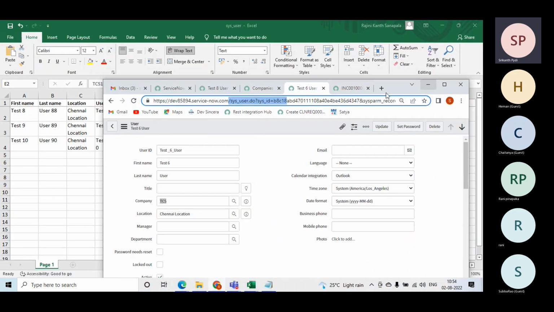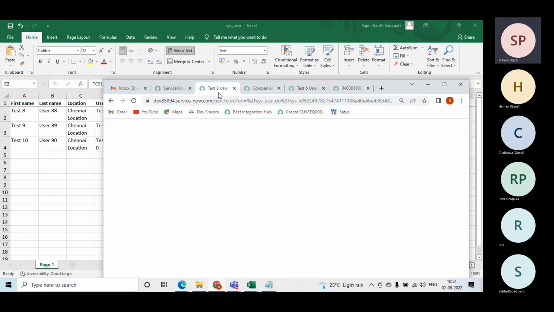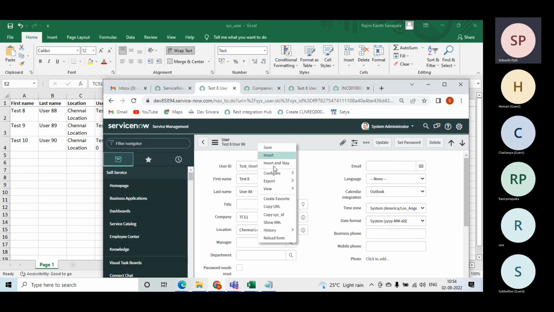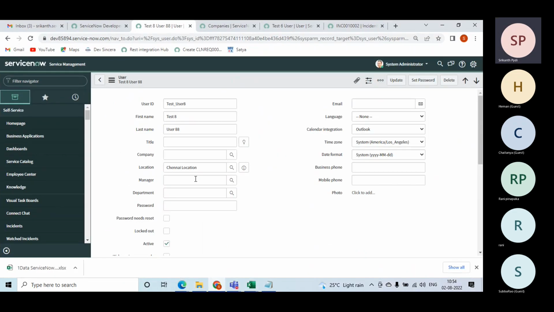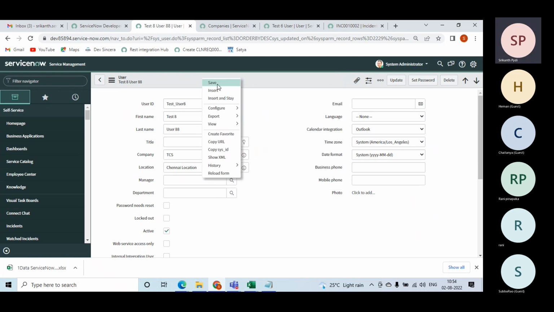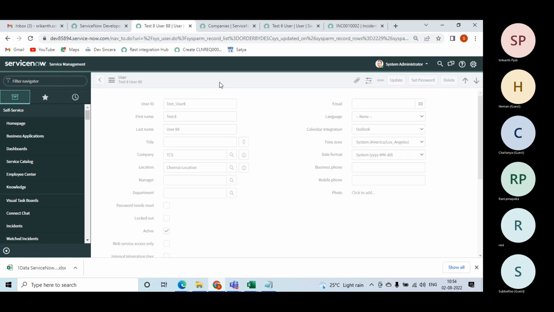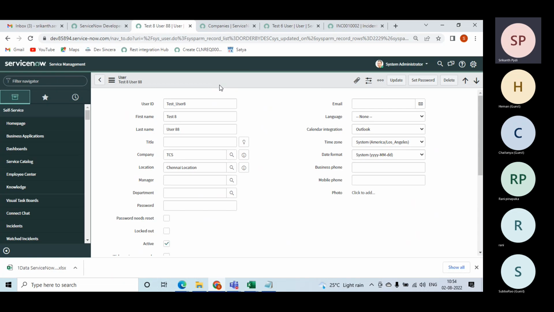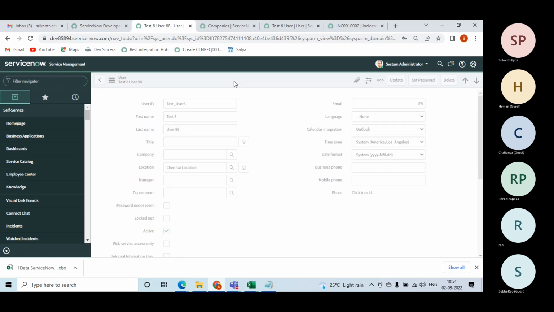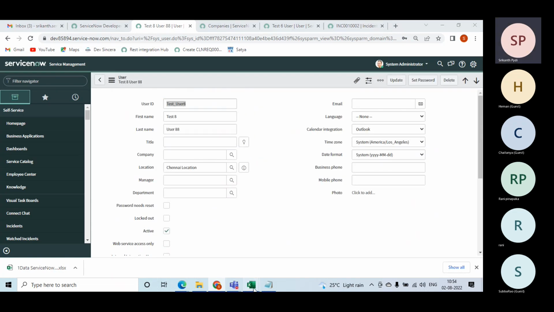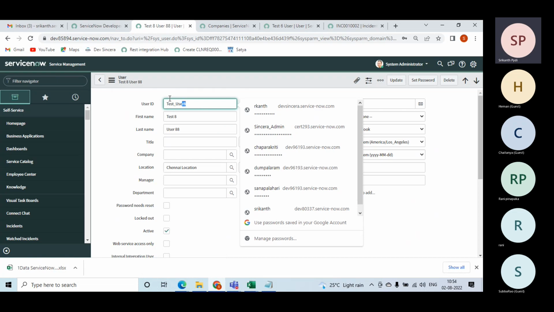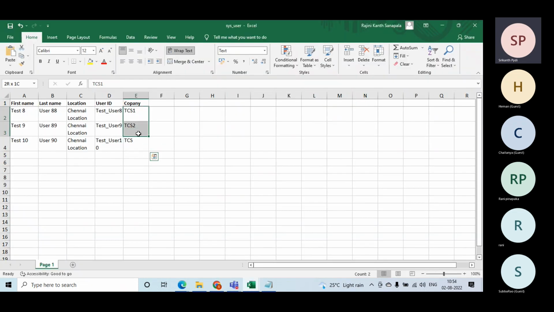Now go to the test user. Now go to this user. The data will not be there. Reload it. So the data has gone. Now test. Okay, so set some company for test user 8. I'm having the TCS value. Now this is what I have. Or else I will remove this company value also. Now what I will do is reload the same data. We will check what is happening with test user 8.